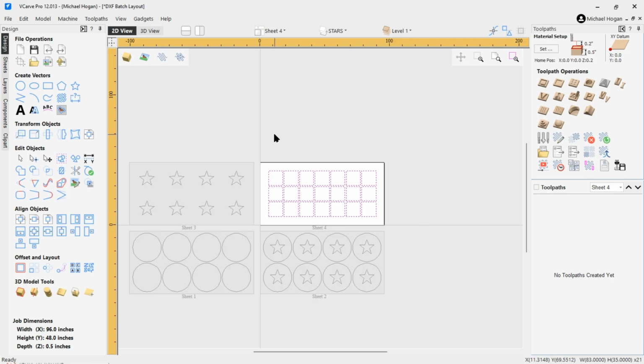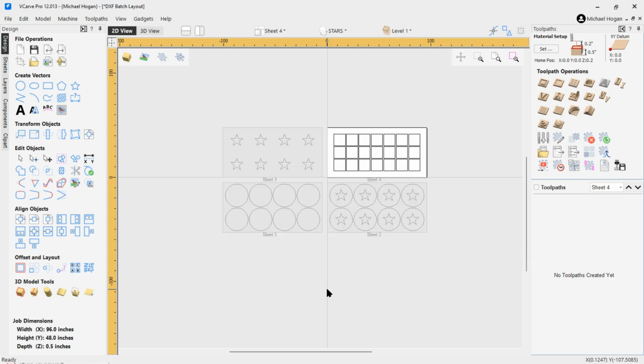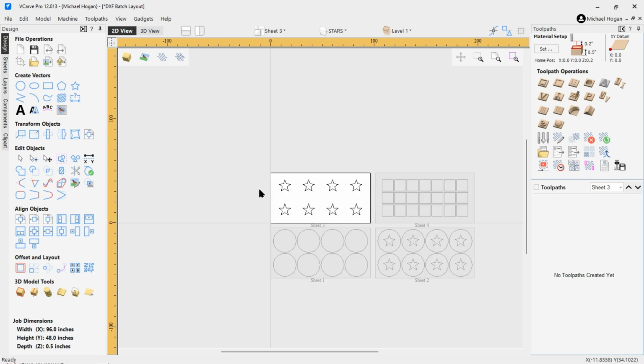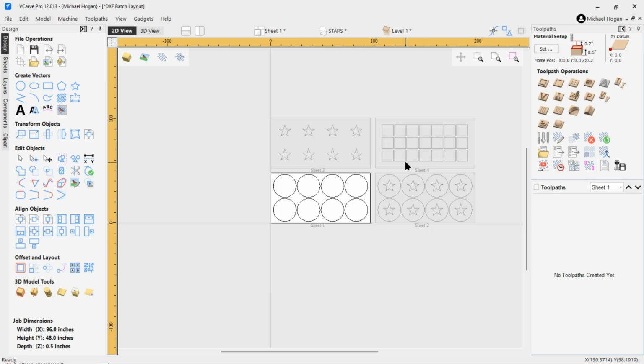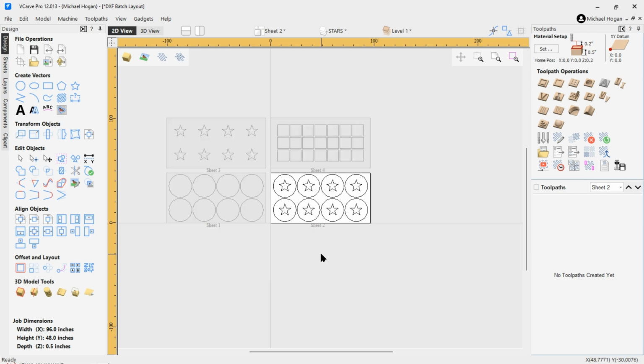You say okay to that. And there we have all 4 sheets that we originally created on the sheet, individual sheets. There's our stars, there's our individual circles, there's our squares, and there's our circles and stars together.